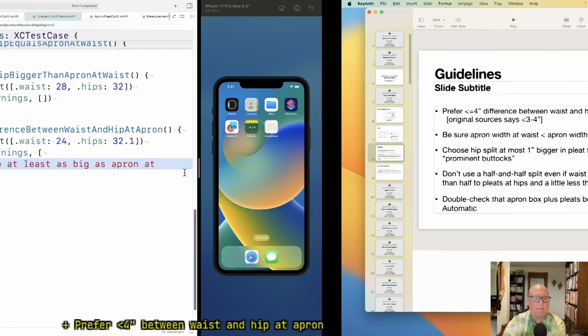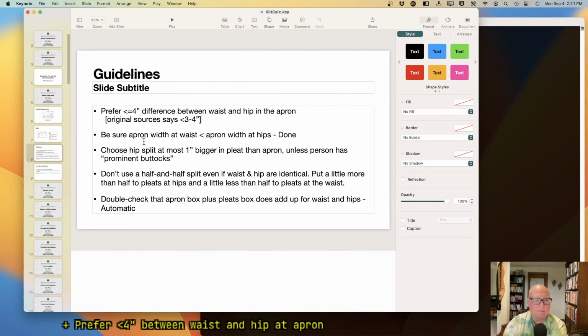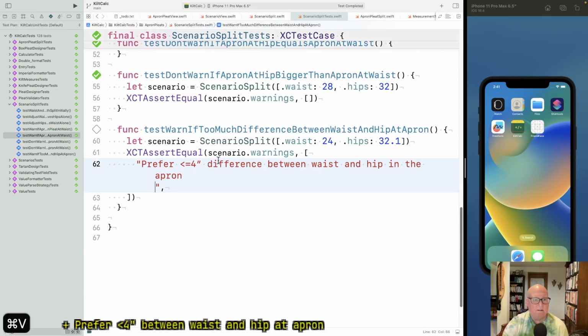And we're going to say something about, I'll say add apron, but this is close. Prefer different, prefer less than or equal to 4. Just difference.